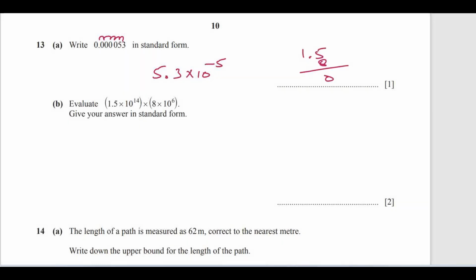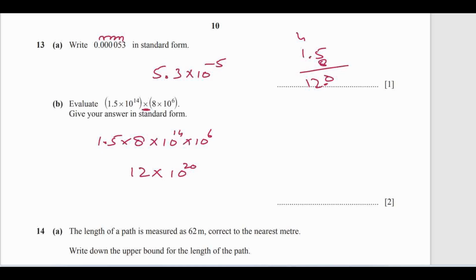Let's move to part B, 1.5. Here we can see that this is the multiply sign. So it means 1.5 multiplied by 8 multiplied by 10 raised to power 14 multiplied by 10 raised to power 6. Here we can see that the base is the same, so we can multiply it here. The powers will be added, so 10 raised to power 20. And here, 8 5s are 40, 8 1s are 8 and this will be 12 and the decimal should be here. So 1.5 multiplied by 8 will be equal to 12.